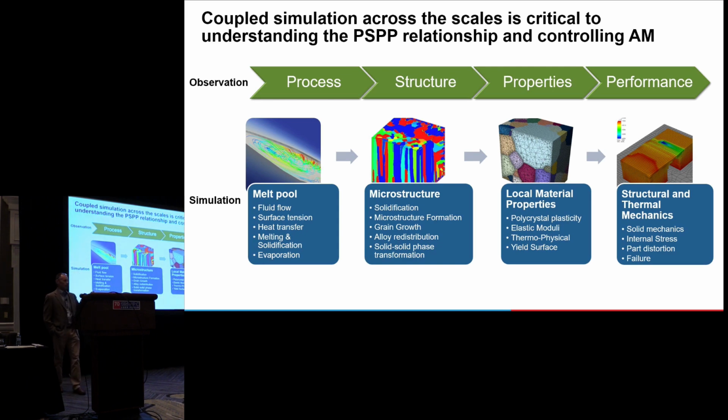And then polycrystal plasticity, various approaches to transfer from a particular microstructure to the properties that material will have. And then thermomechanics codes, solid mechanics to get the internal stresses and failure modes of the final part. And there's a lot of activity going on across this, in different pieces of this. What's not done as much, and what we're trying to do in this project, is tie all of this together in a coherent fashion.